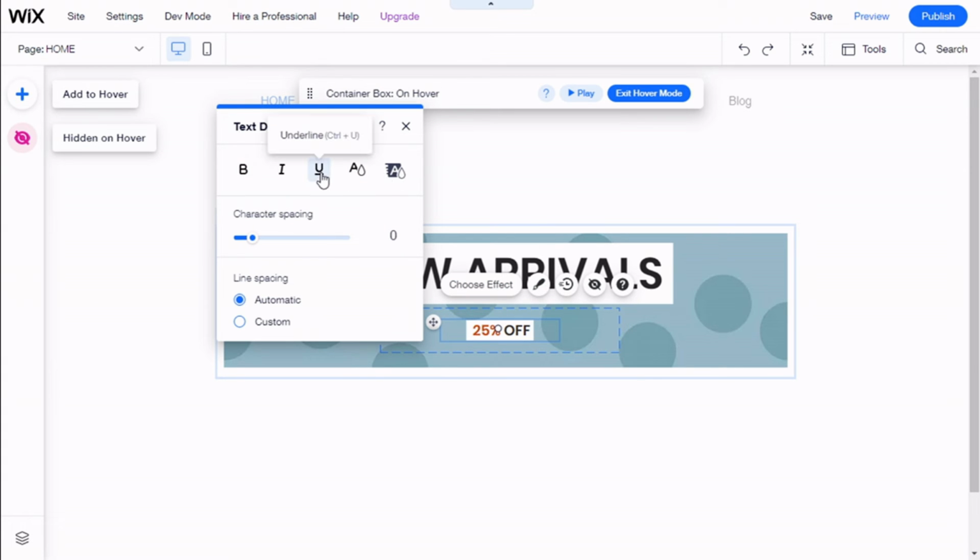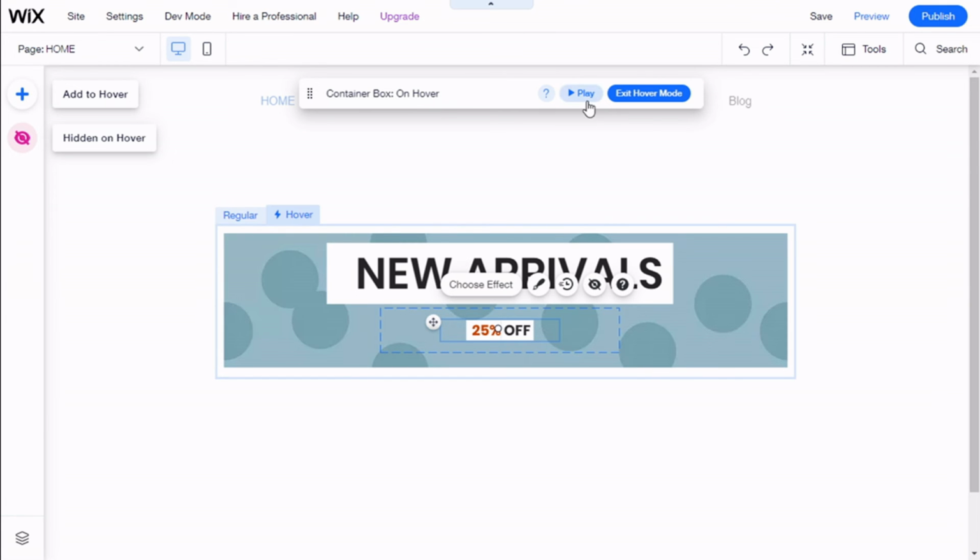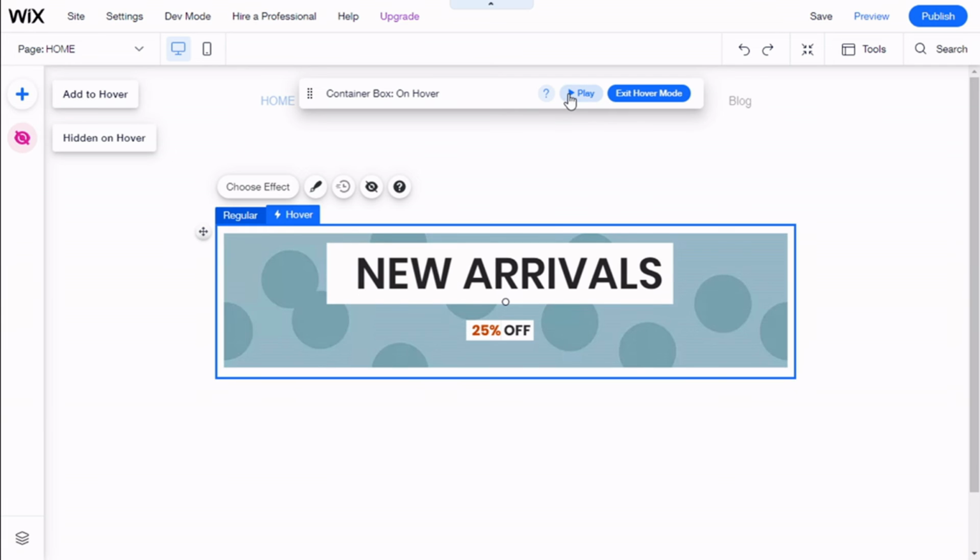We can add some underline, some boldness to the text, maybe change the color, give it a highlight, increase the spacing in the text, change the line spacing. And if we go and click on play, we can see the difference in the animation that happens.